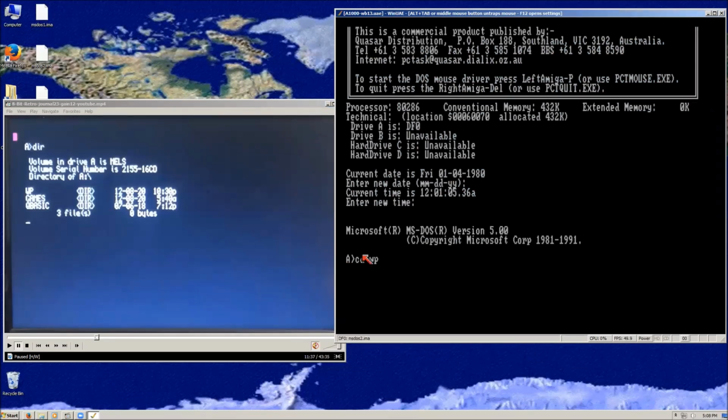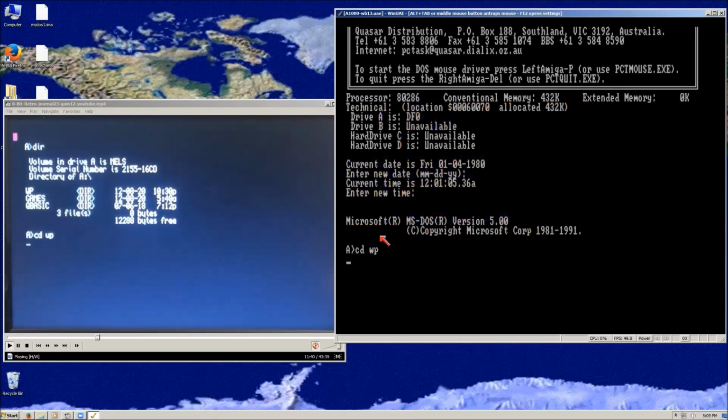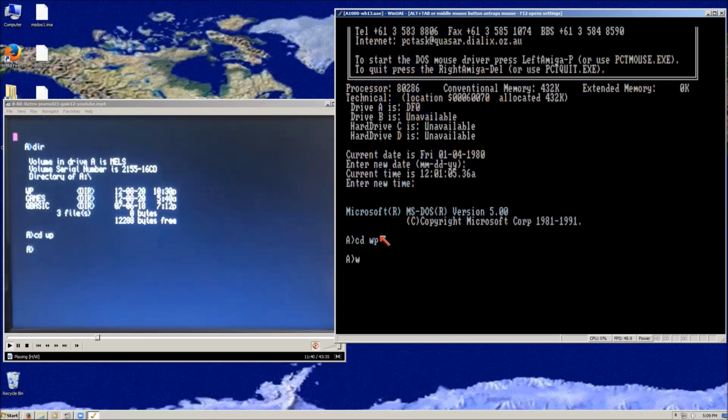CDWP. Oops. Let's run this. Boom. And certainly it does feel faster than the QL.